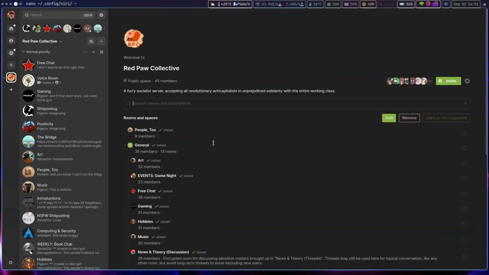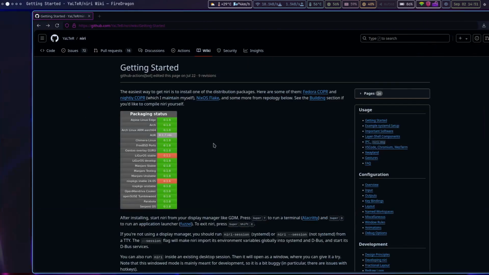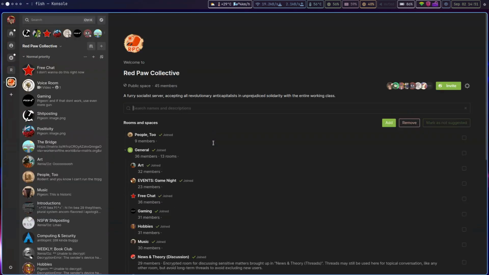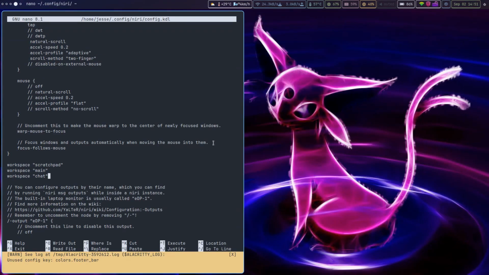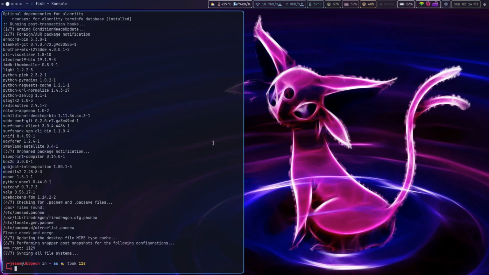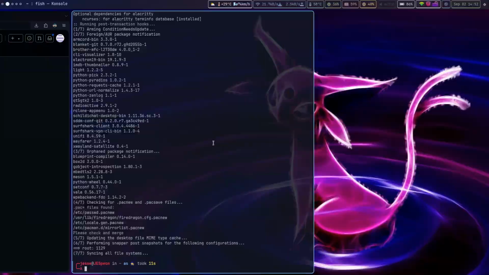And the reason being is when I'm doing work, I don't want to be distracted by chat. It would suck to be scrolling and scrolling and scrolling, and oh, hey, there's my chat. Oh, look, somebody sent me some interesting messages. Somebody sent me a cool image. I'm going to go and have that conversation with somebody while I'm supposed to be doing work. And it's just very distracting. So this way, Niri is fantastic for productivity, because I can do this forever.